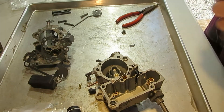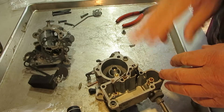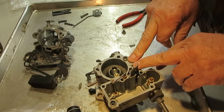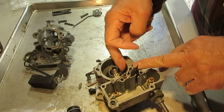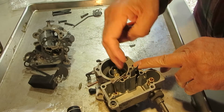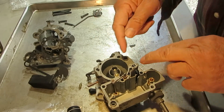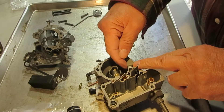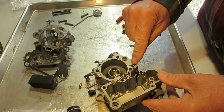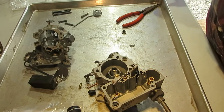What the check ball is for is that when you're not pumping the gas the check ball is seated and keeps the fuel from getting sucked in by the vacuum of the engine manifold through here. Without the check ball it's going to weep and seep gas in. If you're at idle and you see gas seeping in through this hole right here — that little hole — that shouldn't be happening. You probably need to try to seat the check ball and make sure there's a spring in there.